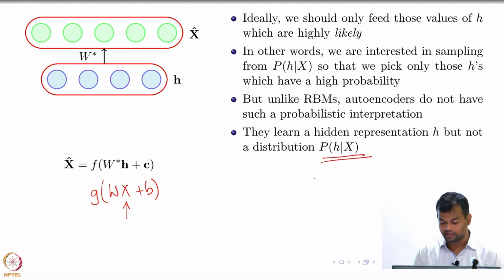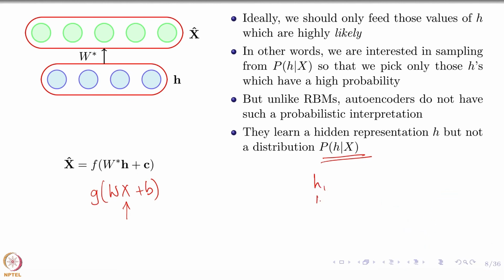So what it will tell you is that, suppose there are 3 hidden dimensions, then what RBMs give you is this probability. Everyone remembers this, that this is the sigmoid function that we learn, and suppose it says this is 0.4, this is 0.3, and this is 0.8. And now the way you construct the hidden representation is that you sample from this distribution, right? And you decide to set the value to 1.